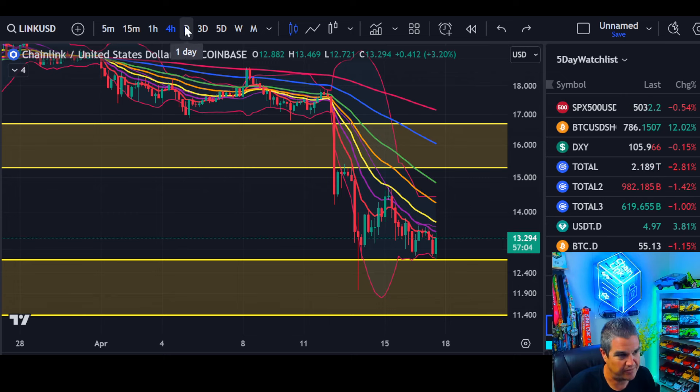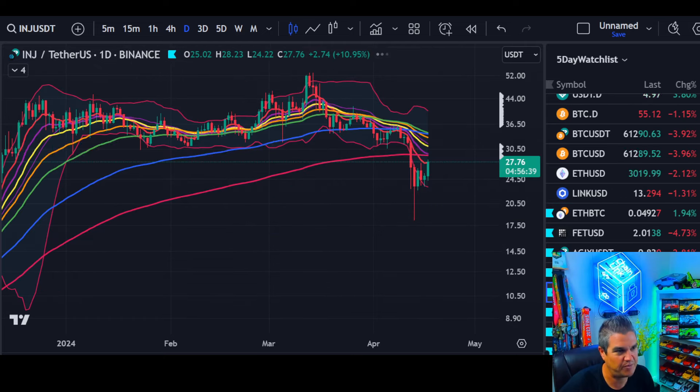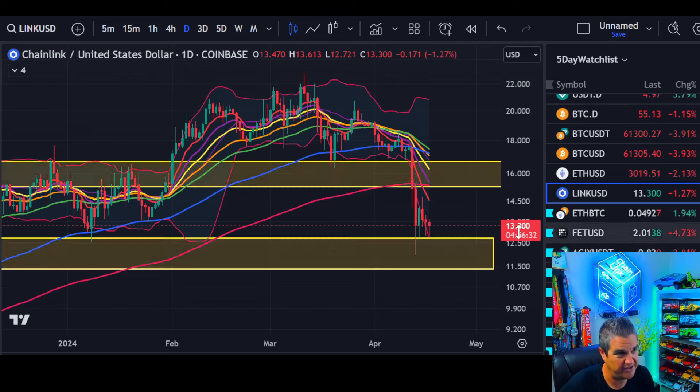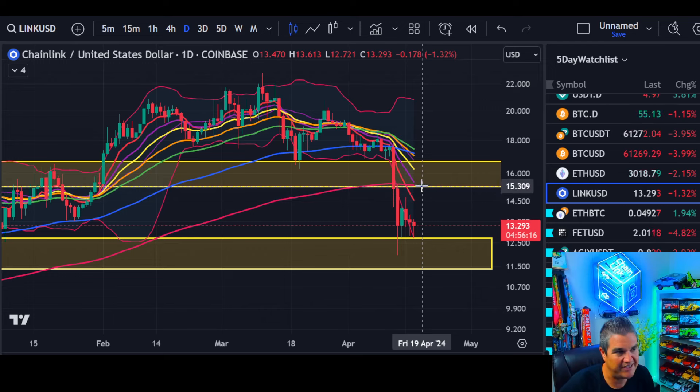It could be a couple more days, maybe even another week or two. The Bitcoin halving is just a handful of hours away at this point. Some coins are recovering already. Let's look at the daily chart. We see the move down below the 200 MA and we're just hanging around. Look at Injective — this is what we need Chainlink to do. Injective already has a bounce back up. It looks very similar so far. We're looking to get a bounce back up, maybe to 14.50, but that will be our resistance zone. We have the 200-day right around 15, just above 15. We also have swing lows from March that broke through — underside retests often hold initially.